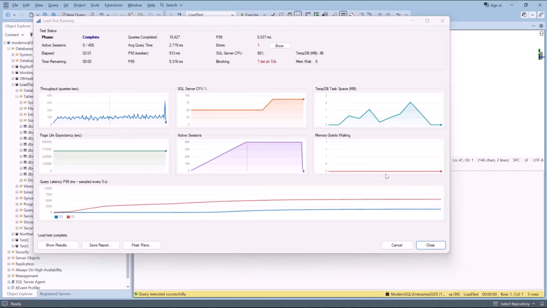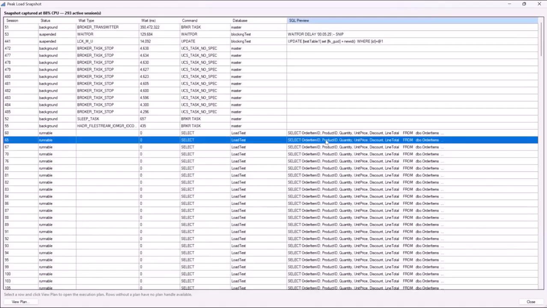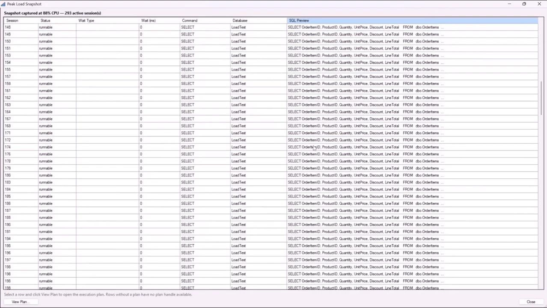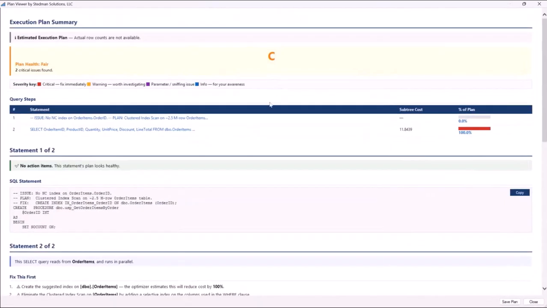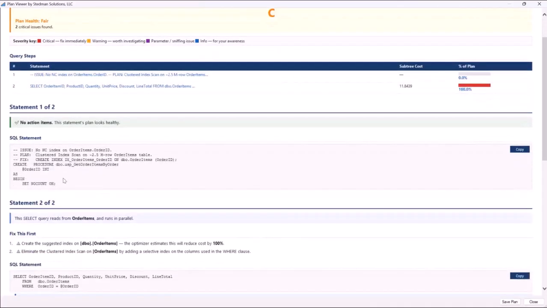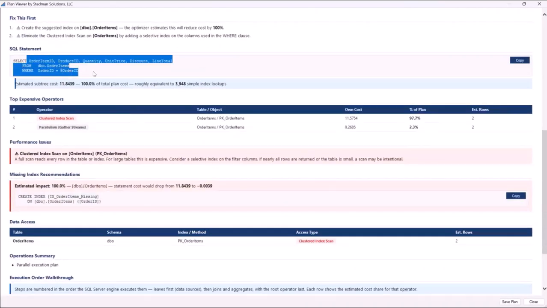Okay, the load test finished. Good commercial interlude there. Let's go look at the peak plans and see what we saw. So we can see the query that keeps showing up is select all this stuff from order items. And if we double click on it, there is our plan analysis. And what's interesting is this is the test, so there's also the fix for it we had in our comments here from earlier. But we're going to pretend that comment is not there telling us what the fix is. It's get order items by order number, and it's doing this select statement to do that.